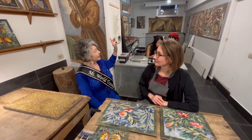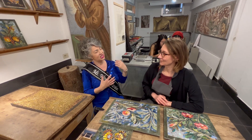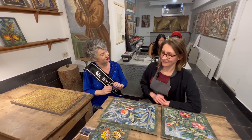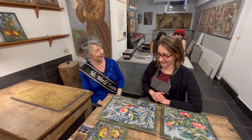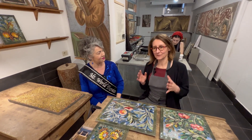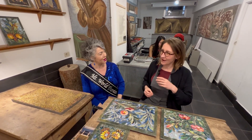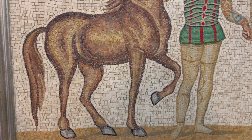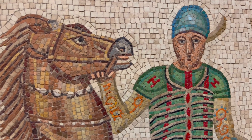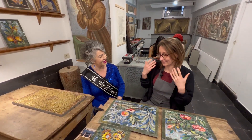These look very different from the one behind me here, which is very typical Roman mosaic. Help me understand the difference — why can we look at that and say that is a Roman mosaic, but look at this and not be sure? Well, in Italy we have different mosaic styles. We have ancient Roman mosaic, which in our minds is not medieval or 15th century — it's 2,000 years old. We have a school of Roman mosaic based on typical local techniques where all pieces are perfectly square, with really strict rules. It's easier to learn because it's simpler to understand.